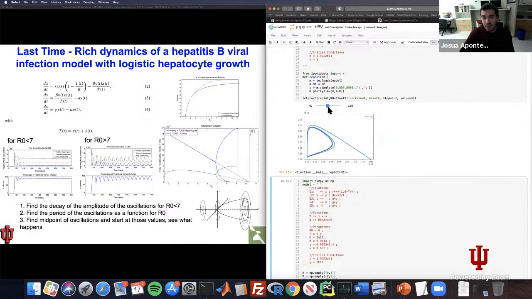Even here, you can see that at the end, instead of finishing on a point, it finishes in these oscillations, instead of going into a point.